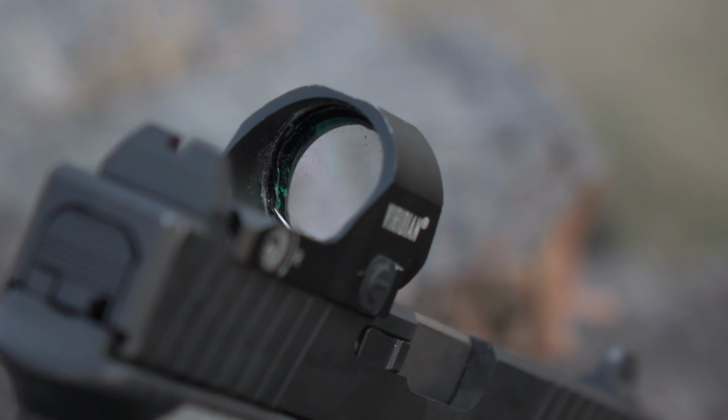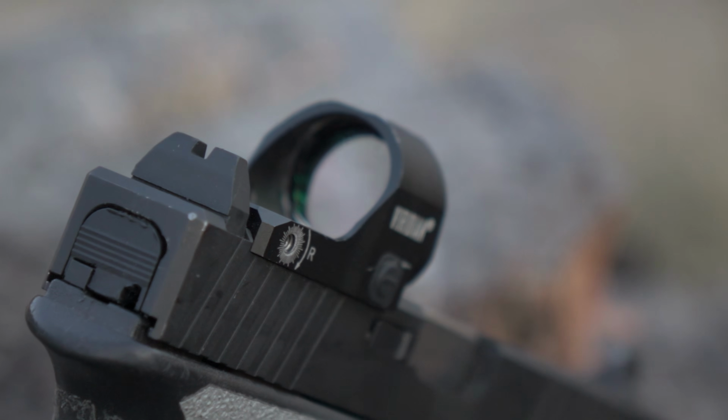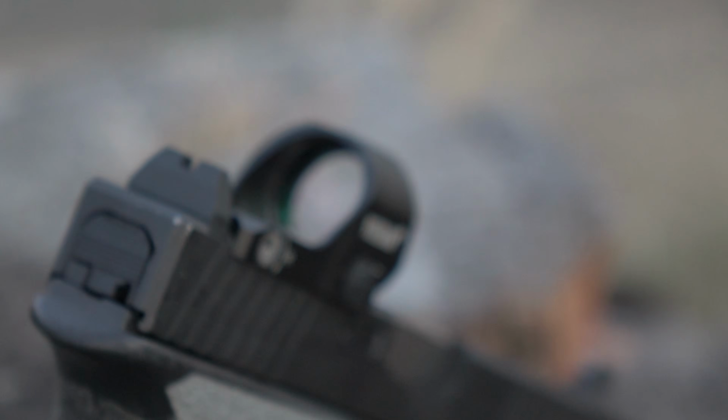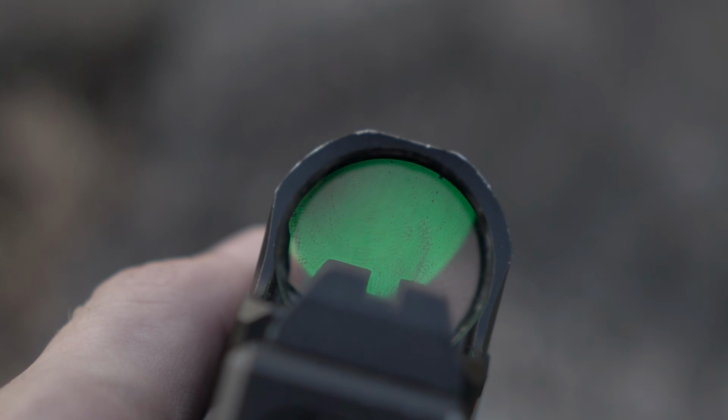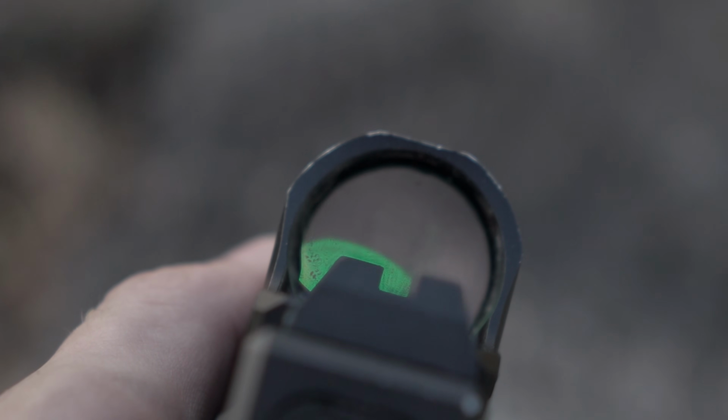So as you currently see it, even though the optic might look good from a glance, it is actually currently unusable. So for right now, there's about a 100 MOA dot in the center of the glass, and my iron sights are here, and then the dot is there because, of course, that pane of glass has started to work its way out slowly as the epoxy just kind of gave up the ghost.